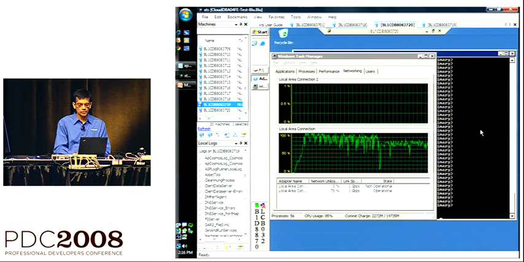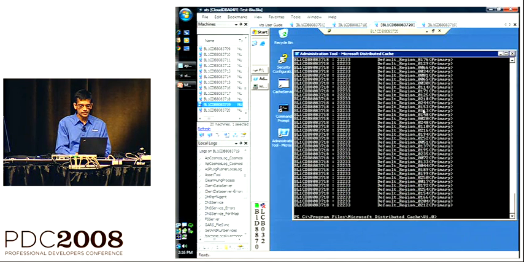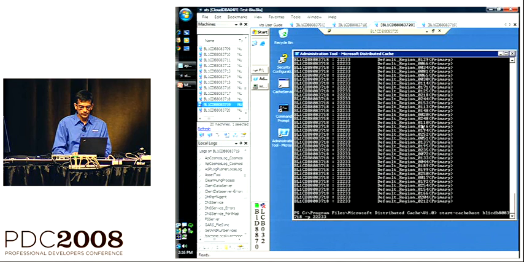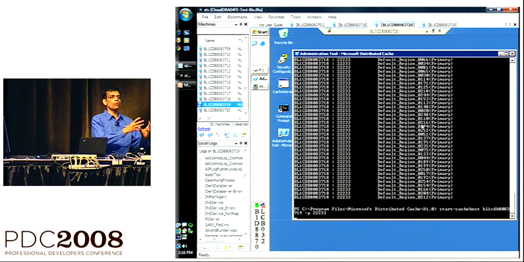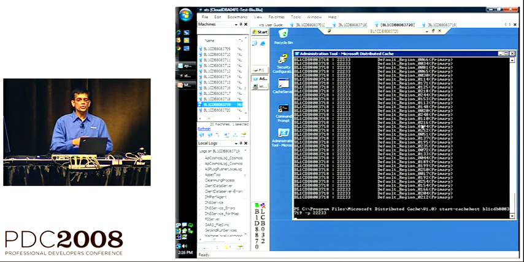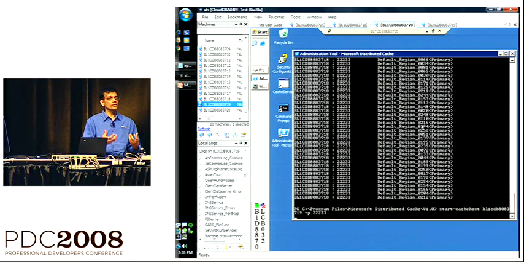So let's add a third box and see what happens. I'm just going to add 19 here. It takes a while, and when a third box gets added, as I said, 1/3 of the partitions will get moved, so it gets nicely distributed. And it's not just when I add a new machine, the load balancing actually happens even when the machines are up and running.